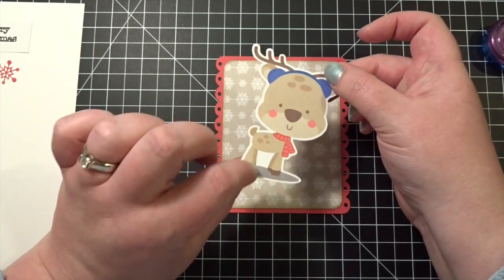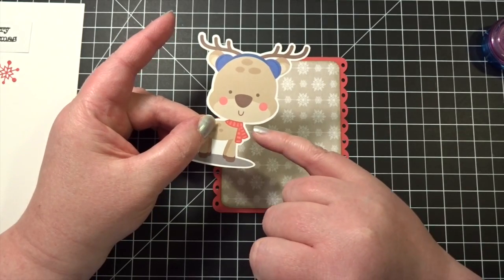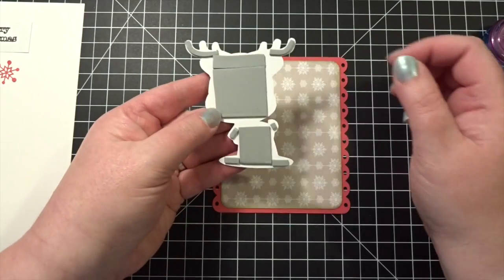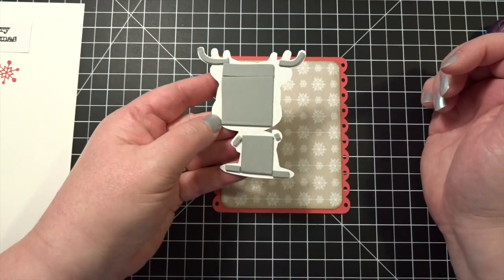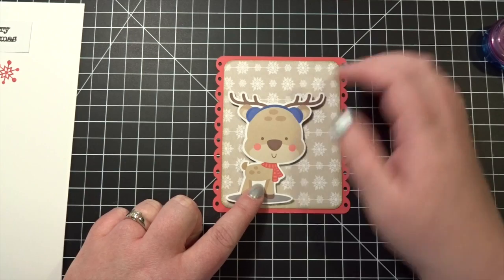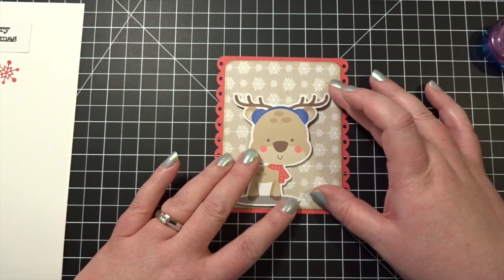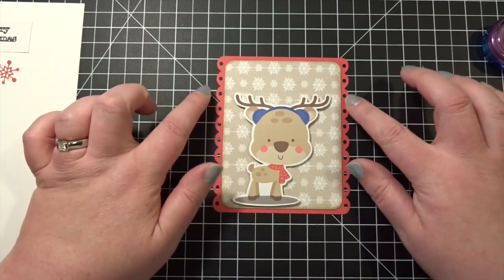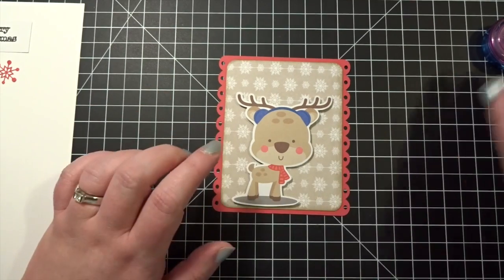So anyway, this piece I went ahead and trimmed out myself. I just left a little white edge around everything and just trimmed it out with my scissors, and then I popped it up on some adhesive-backed foam pieces. And this is gray, but it doesn't matter because it won't be seen anyway. So he'll get attached about right here. I wanted his antlers to be sort of equally spread here. And then, of course, that puts his body off to the side, but that's fine.